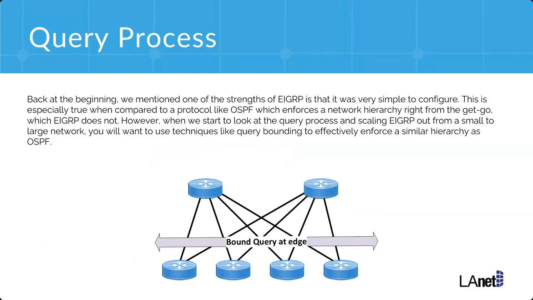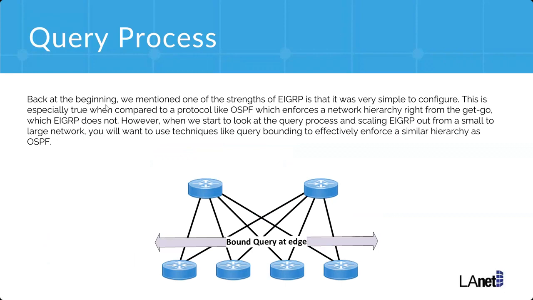And then you have a question, well, should you have just looked at a link state protocol to begin with? And I can't really answer that. It depends on your network and your preferences and your company, right? If you're very comfortable with EIGRP and you like some of the advantages and you have a lot of investment in it, then it's not worth probably going to OSPF. It's probably worth it to just properly design EIGRP to properly bound those queries, right?